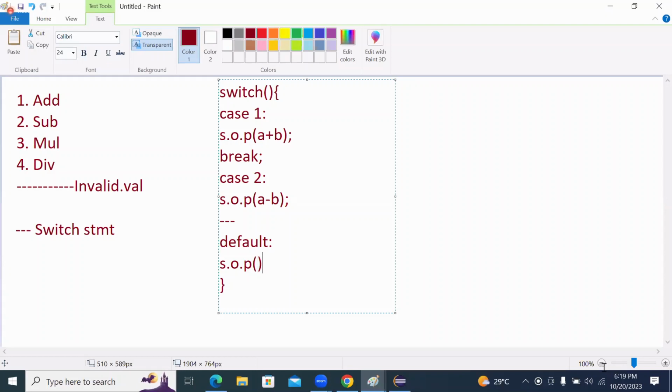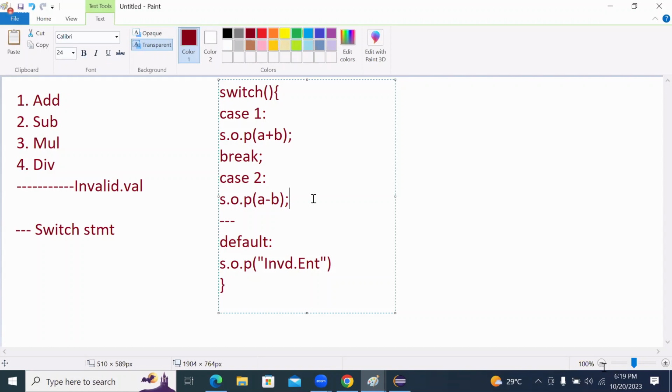If any of these case statements are not true, the default statement is the one we mention. That default statement will take care of an invalid entry.